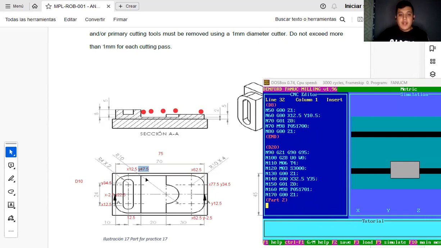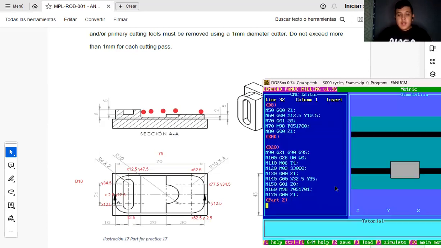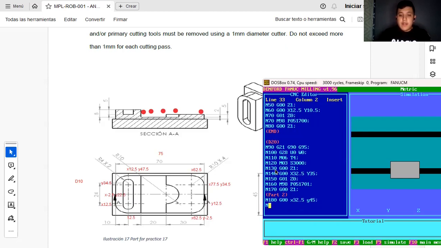We are going to start positioning it something like this. We're going to cover this area and this circle here. We're going to move to the next point. It's going to be 32.5 because here we have this point of 2.5 plus 10 plus 10 from the middle of this part, so it's going to be 32.5. And y is going to be something like 35, 45, or a little bit more.